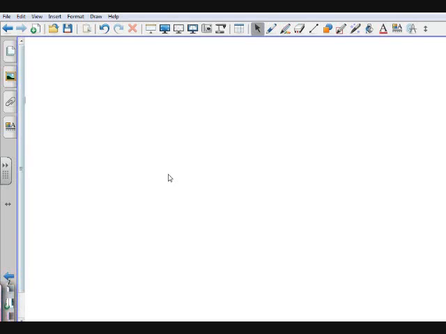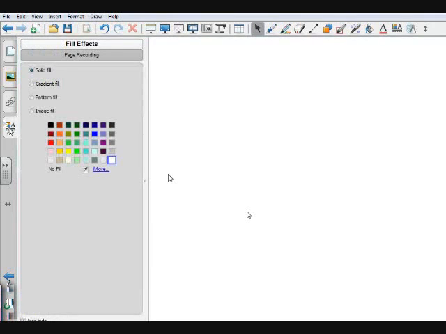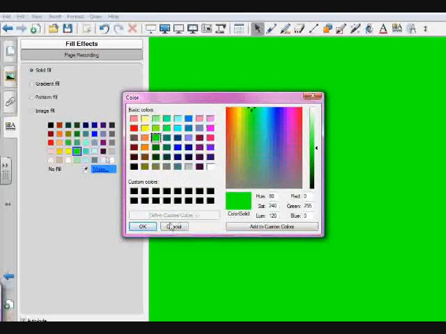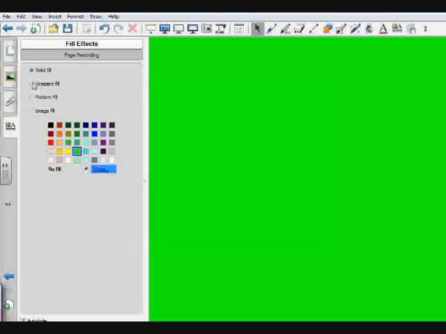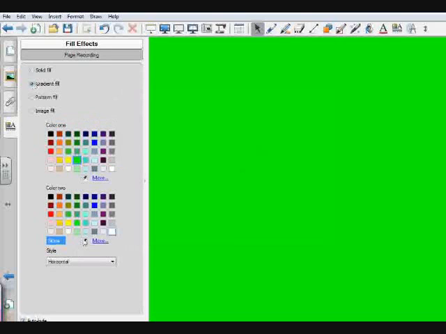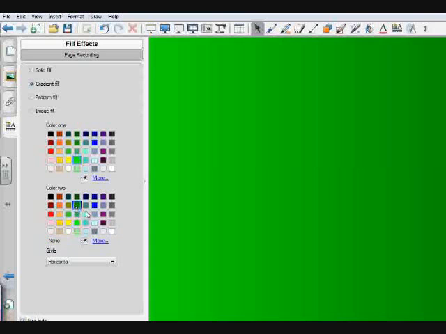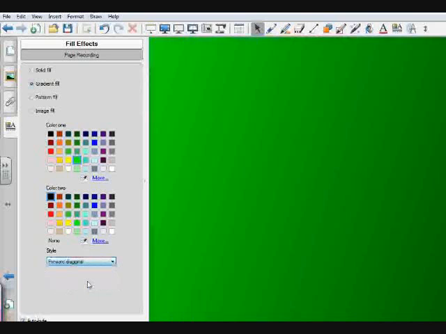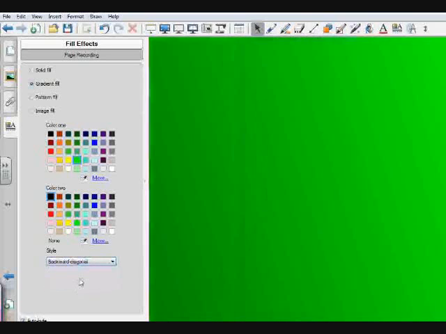Okay, say you want to add a background to your screen instead of just having the white background. You'll come over here to the A and click it, and you have fill effects. For just a solid fill you can click there and there you go. If you want more colors, you can do different colors. If you want to do something a little different, you can do gradient fill and pick another color. Let's do black so you can see the contrast. And you can rearrange the direction you want it to look.